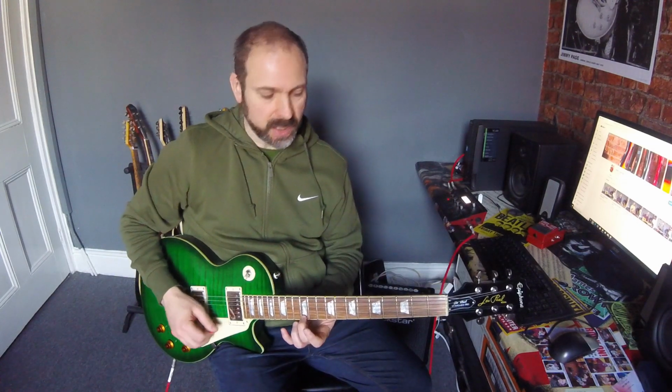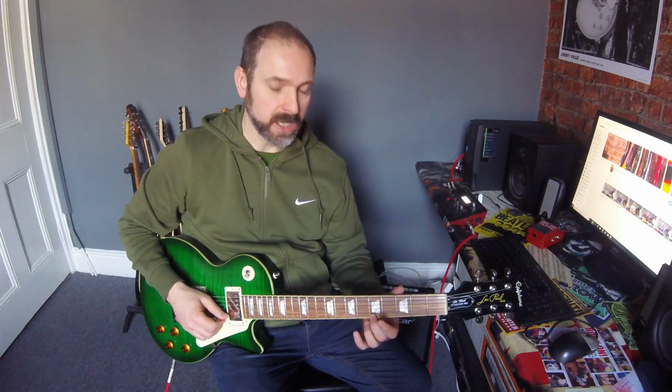Before, we just did 8 notes on this E note here, 8 notes on the A note there, and we did them as what we call quarter notes, so it's every beat of the bar, every time we hear that metronome click or the hi-hat on the drums. This time we're going to put twice as many notes in.